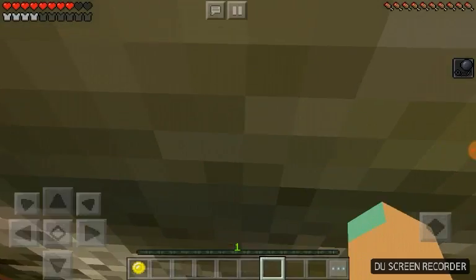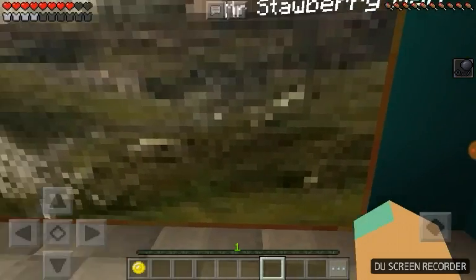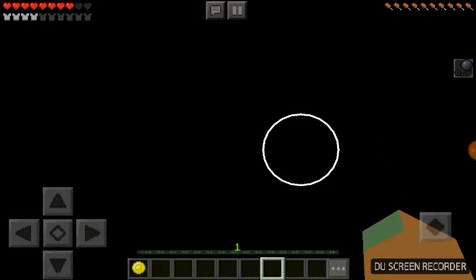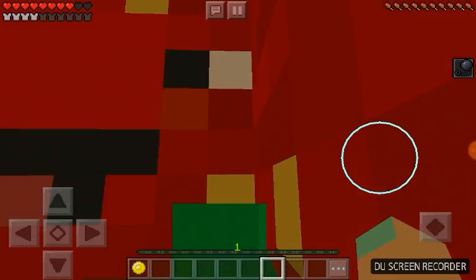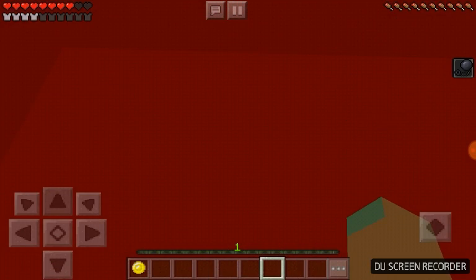I barely can get into one. Here, poke through the other one? Right here? Yeah, there's one right here. Which way does this go? It's so dark. You barely can see anything.